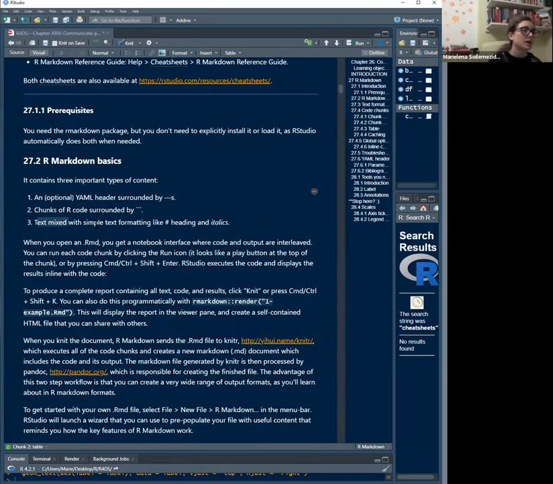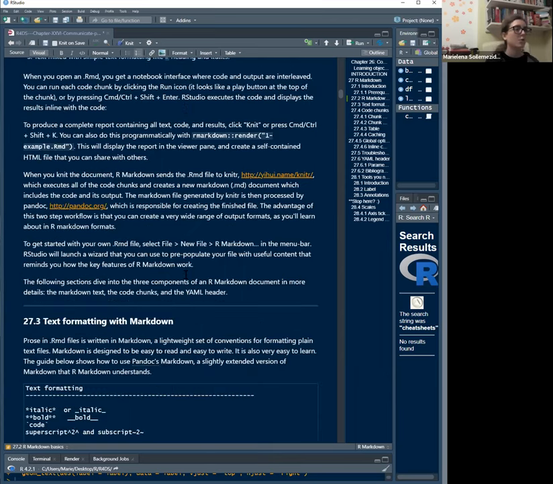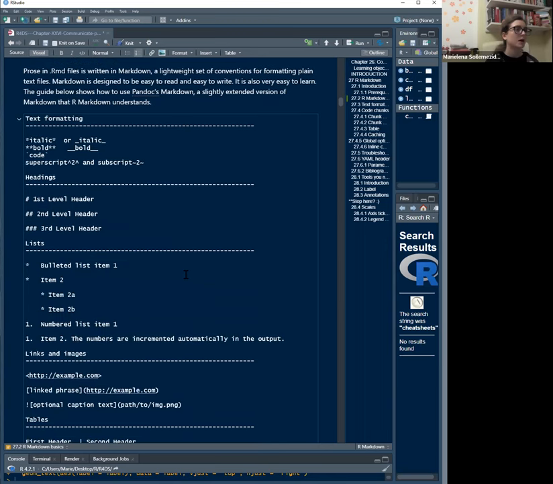And yeah, we have also text mixed with simple text formatting. So in general, R Markdown is using some very basic HTML formatting stuff. For example, you're using the hash for the headings. Here we have a sort of table with the basic formatting things that we have to know about R Markdown.